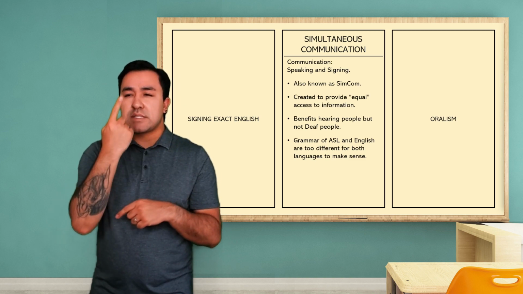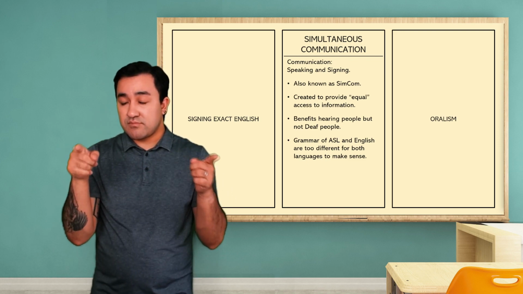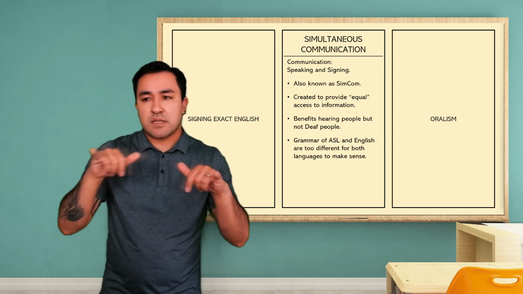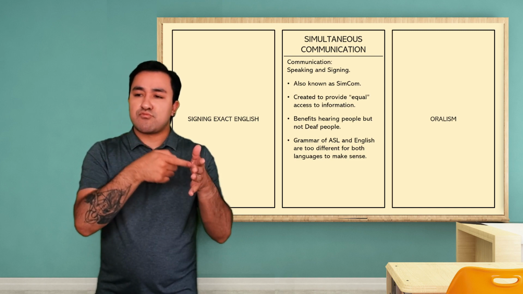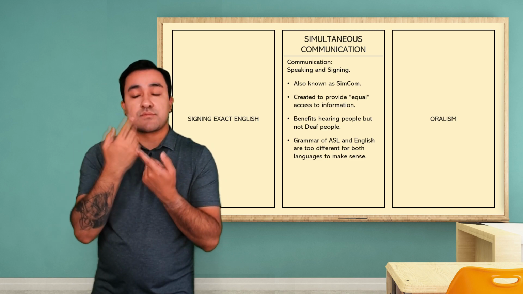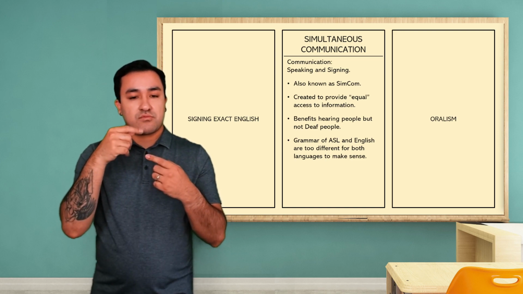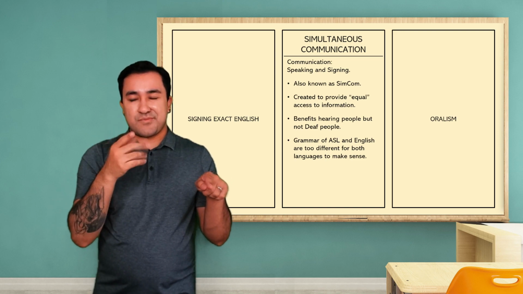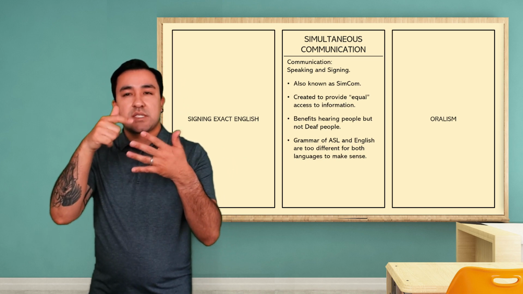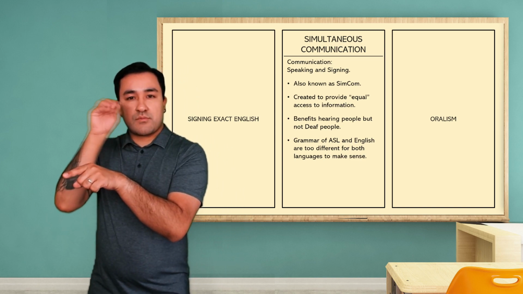The main concern with SIMCOM is if it does provide equal access to information. Yes, the user can produce two languages simultaneously. ASL requires the hands and body, and English requires the mouth and vocal cords. Yet, there is already one overlap between ASL and English. They both require the mouth. Thus, when using SIMCOM, a part of ASL is not accessible. Mouth morphemes convey intensity, size, quantity, and several other adjectives. Therefore, SIMCOM conveys 100% of English and not 100% of ASL.